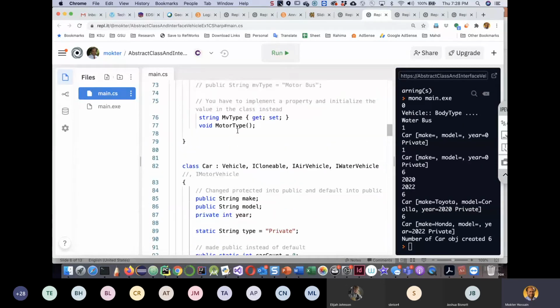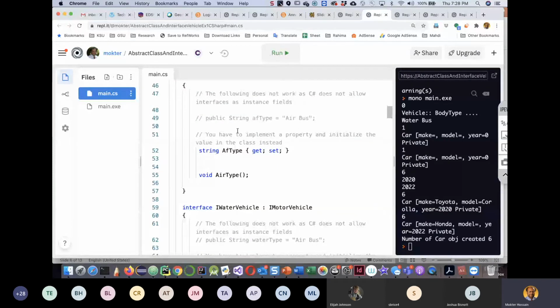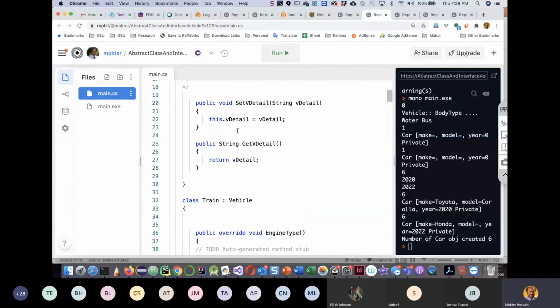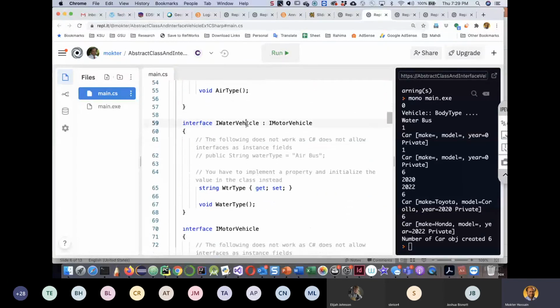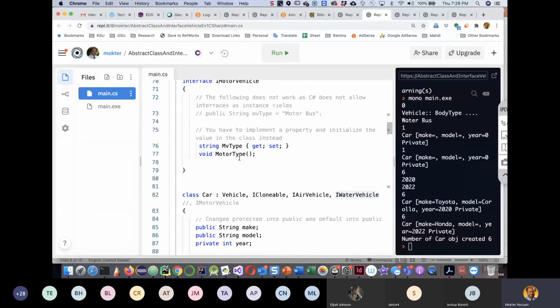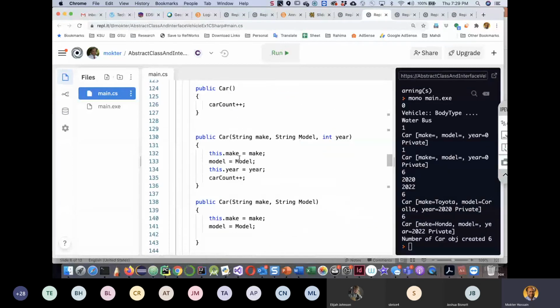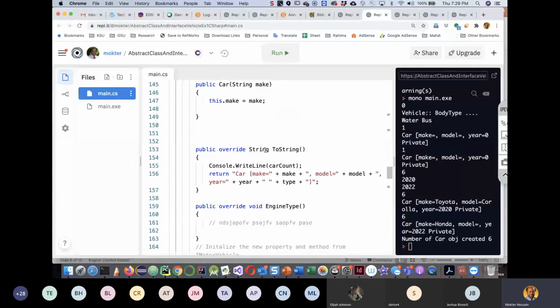Whenever we rewrite the toString method, which was originally within the object class, we re-implement it in our child classes. That is called method overriding. Originally it was written in the object class, so this is called method overriding.